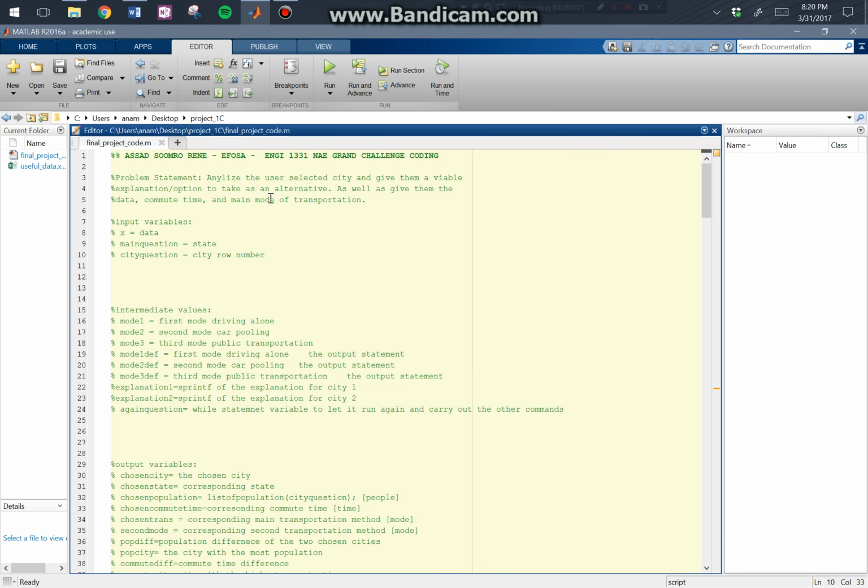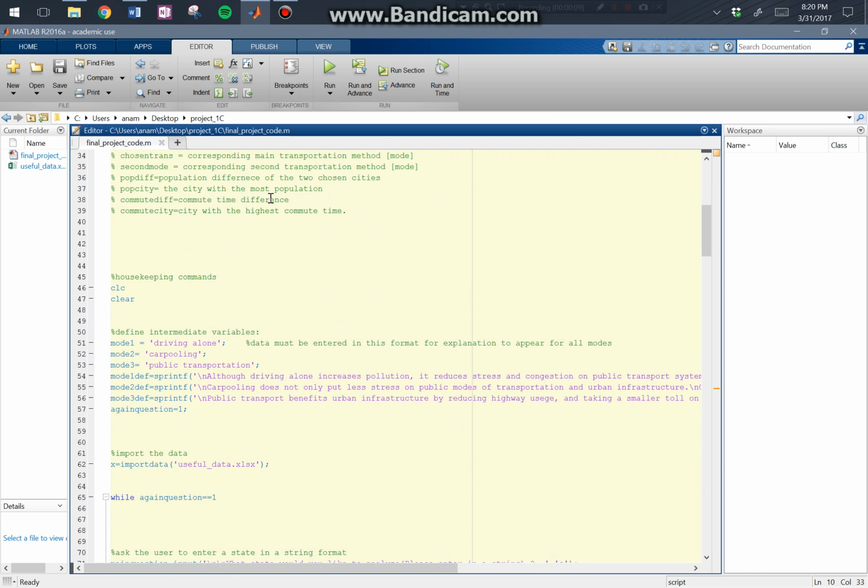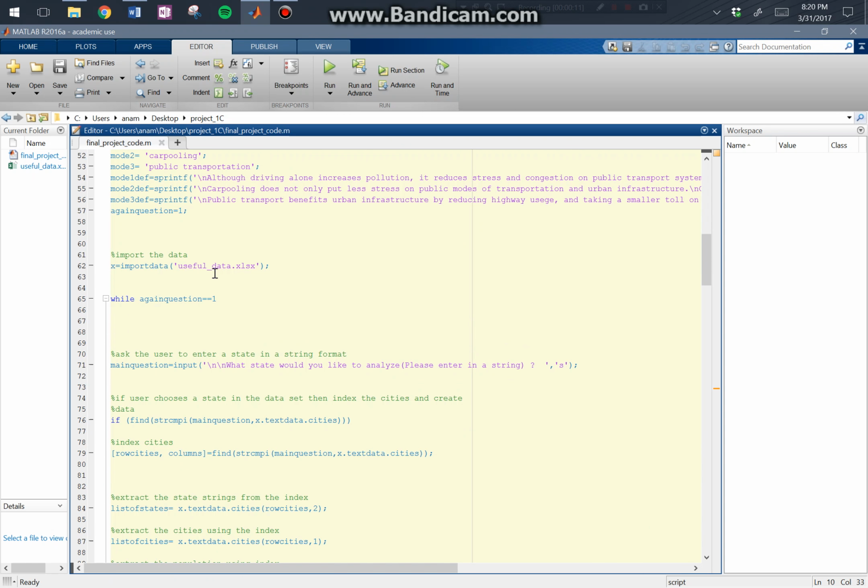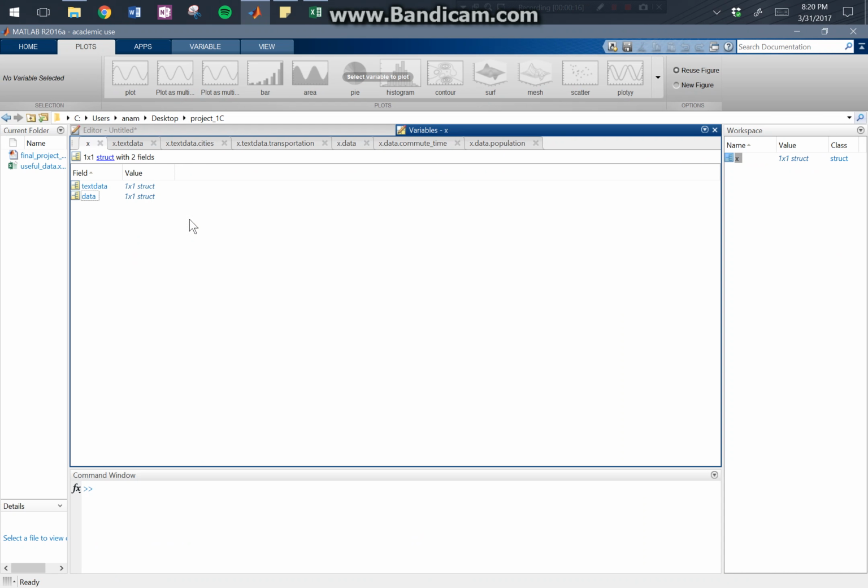To start this code, we have imported the data from the Excel file that I have showed you, and it is entered as a structure. So that means that it takes the text and puts it in one, and it takes all the numeric values and puts them into another.